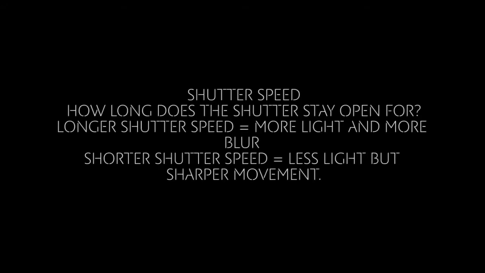Shutter speed. This allows you to control how long the shutter stays open when you take a picture. The longer the shutter stays open, the more light is let into the camera. This is why we had to increase the shutter speed when we reduced the aperture. Shutter speed is all to do with movement. The faster the shutter speed, the sharper the camera will catch movement.